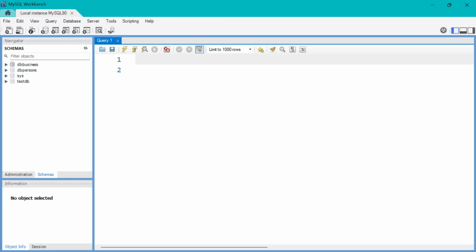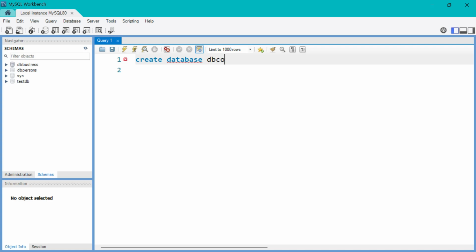Now we are going to learn about self join. To learn self join, we have to go through a different example here. So let's get started, and first of all let's create a database. Do you remember how you create a database? To create a database, you will be typing create database and the database name.